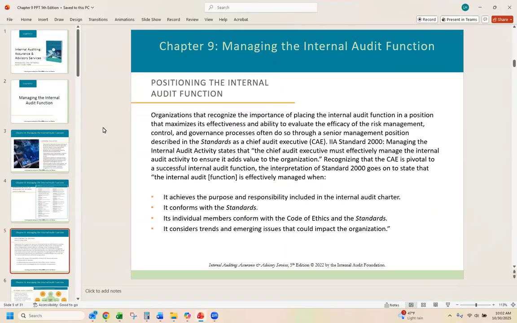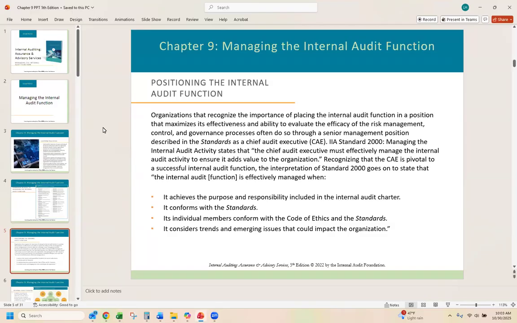All right. So first thing, let's talk about how the internal audit group is positioned, or where they are set up within the company. Now we've talked about how the internal audit needs to be separate, and they're reporting through their chief audit executive, who is reporting straight to the audit committee, not through regular management.